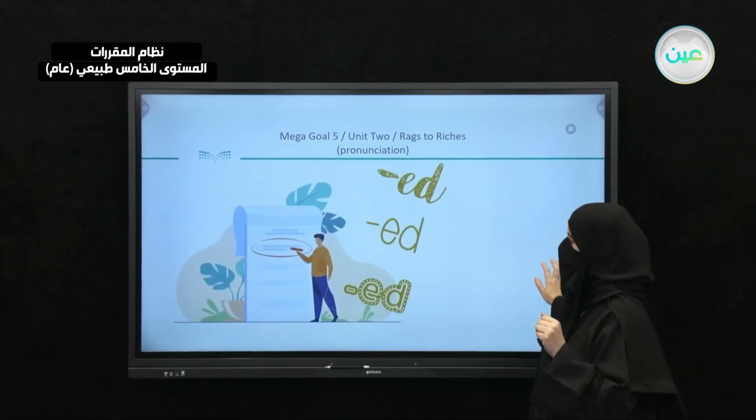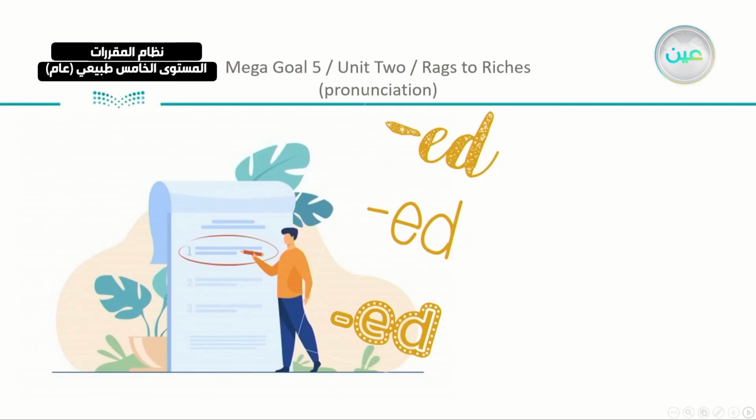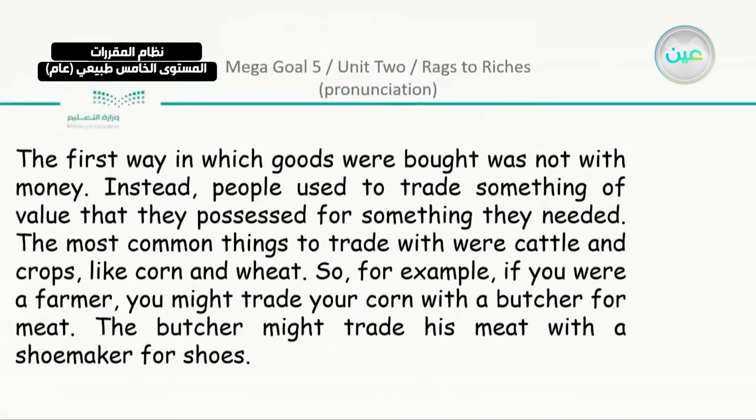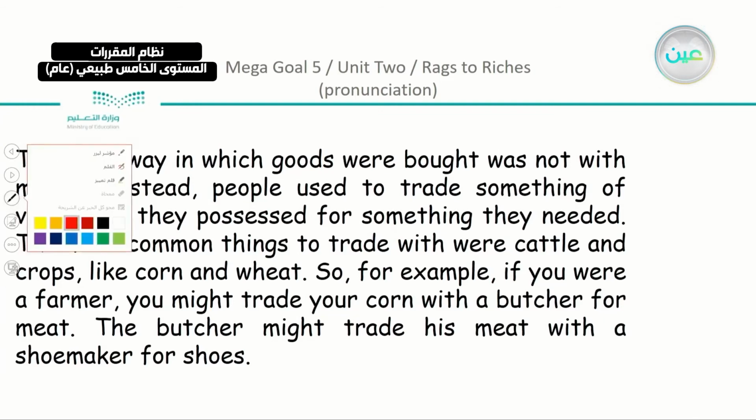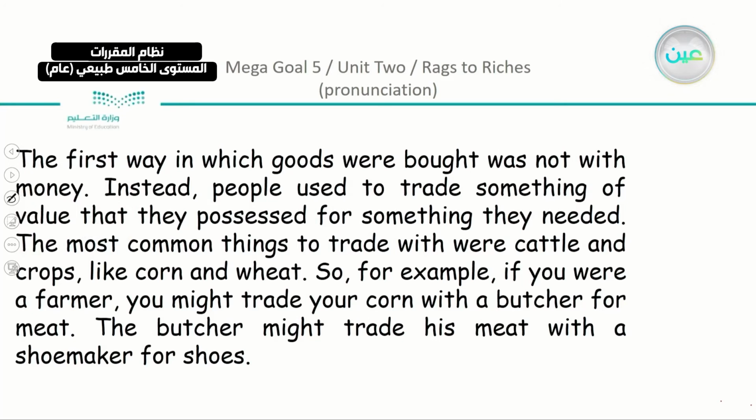Now here, you can see that we have here the ED. So I'm going to open the script that you just listened to, and I want you just to read the words that have an ED. And if you have a paper or a note next to you, I want you just to draw a quick paper that has 3 parts. You can just do something simple, not too much, and put 1, 2, 3. And then try to just write the words while pronouncing them.